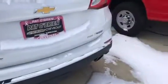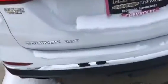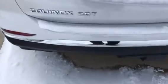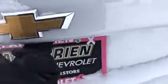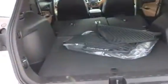Your 2.0 all-wheel drive does have a dual exhaust, and as long as you have the key within range you do have a hands-free lift gate. If you kick right underneath there, everything will open up. Right from this side of the lift gate or you can always press the lever right up underneath. You have your full-screen full-color backup camera. These levers right here will actually lay these seats flat for you, and there is some additional storage up underneath here.